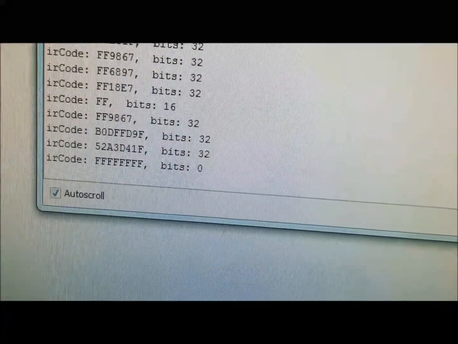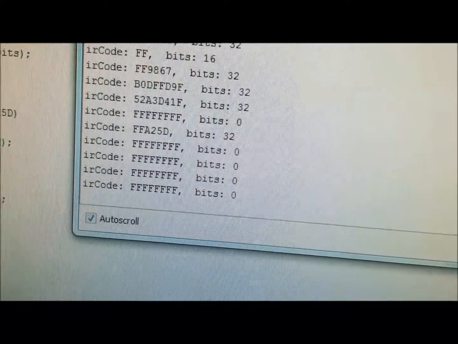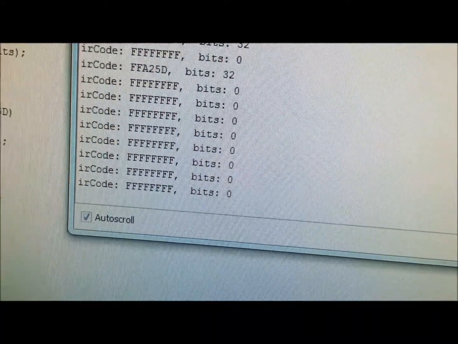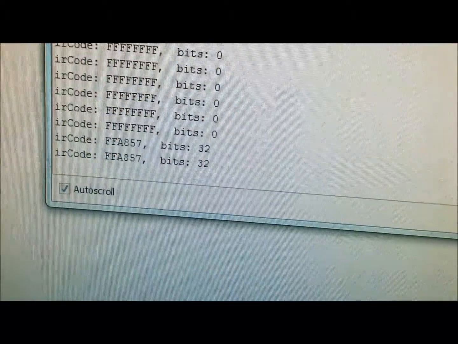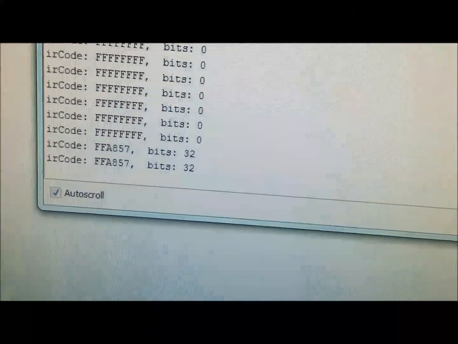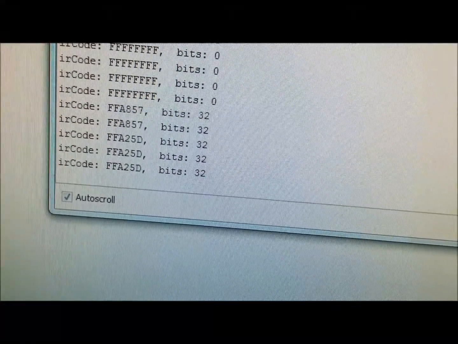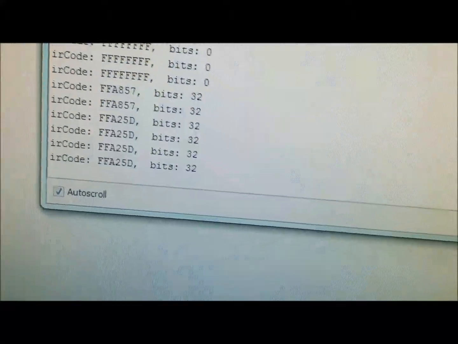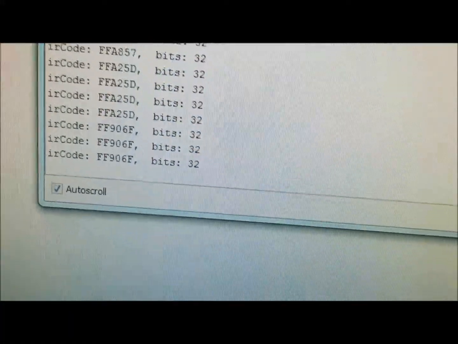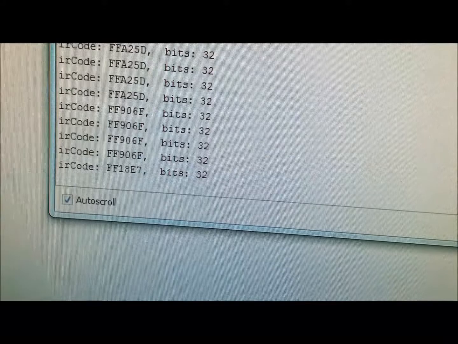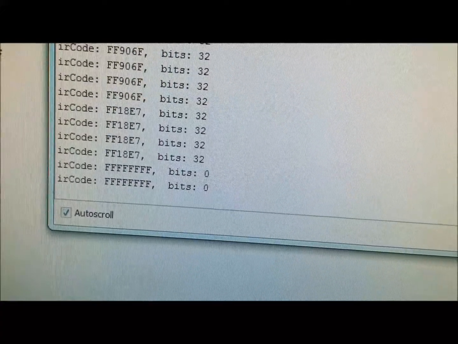Now if I long press one of these, like the power button, see how it goes like that? Doesn't like that, I don't think. I guess you have to do it real short. Let me see. I think you have to do it really quickly. So this is the power. I'm just gonna click real quick. 250. Okay. Then let me press one of these other ones. Okay, so it seems to be working. If you hold it down, it's not gonna like it too much.